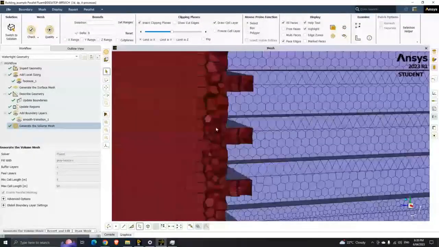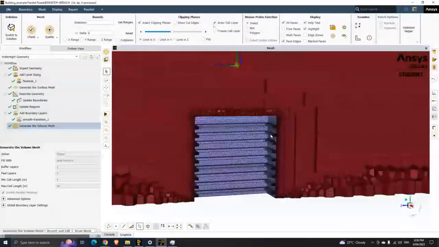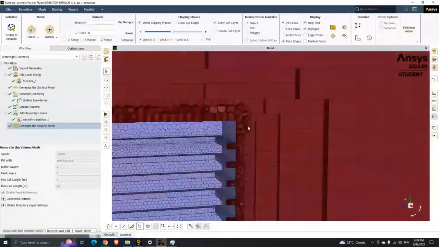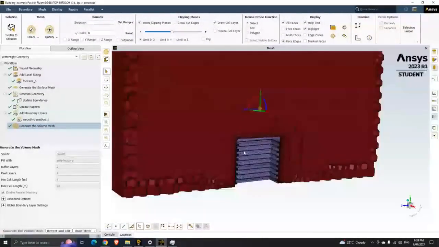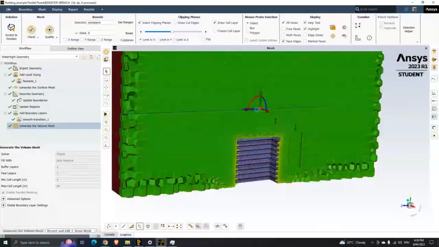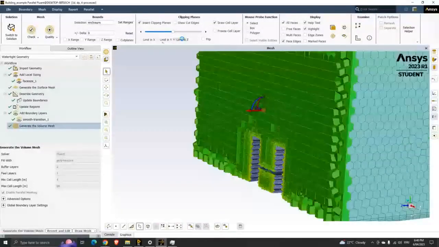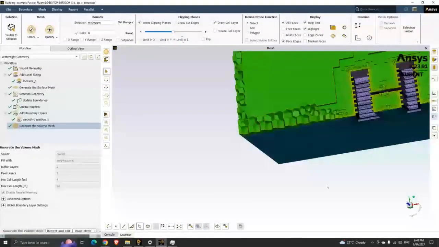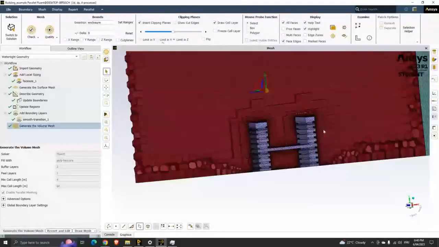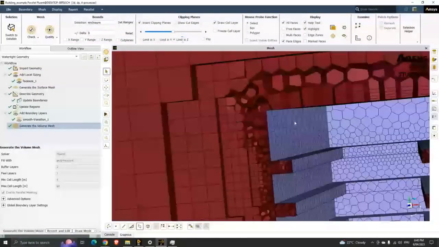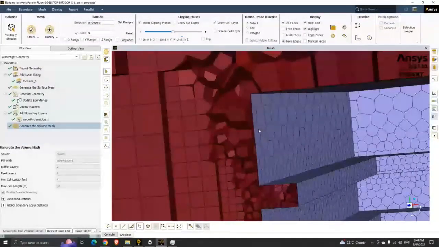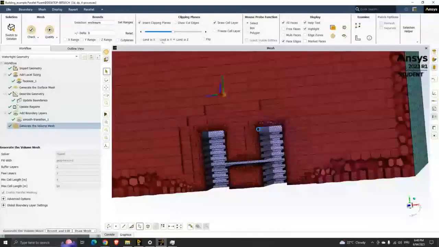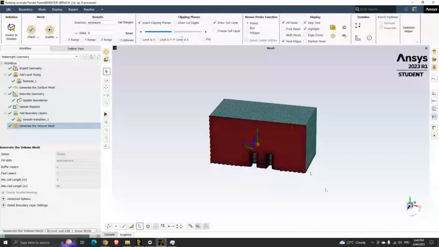These are the walls. We need these inflation layers to get a reasonable estimate of the pressure forces. Let's rotate this around. Hit Z. This is the mesh refinement. Unfortunately we can't refine this mesh any further. So let's get cracking with the CFD simulation.